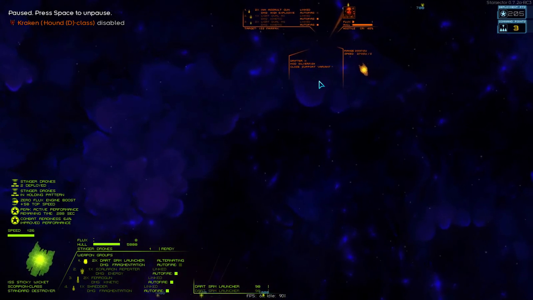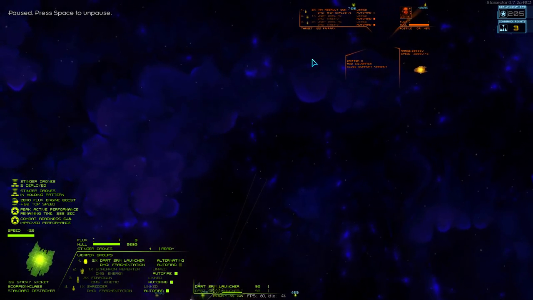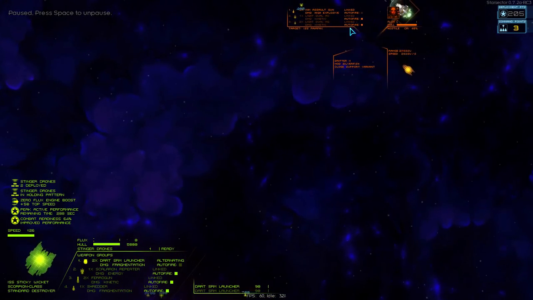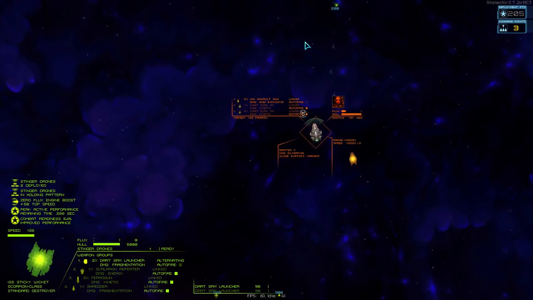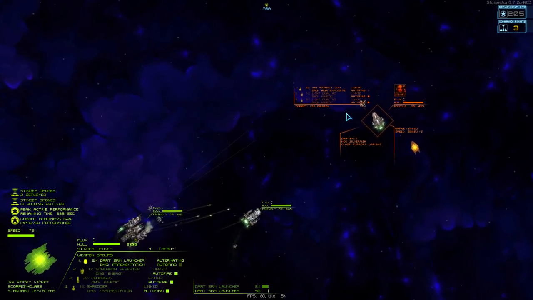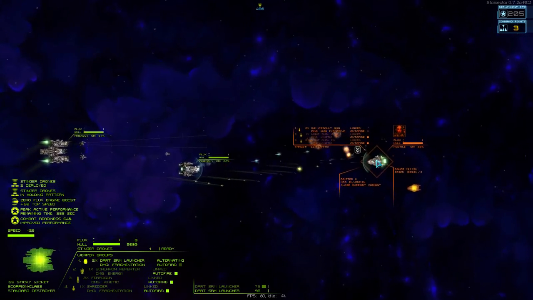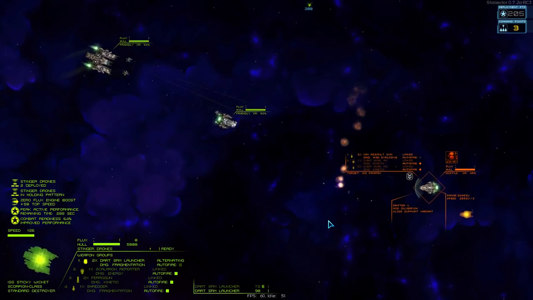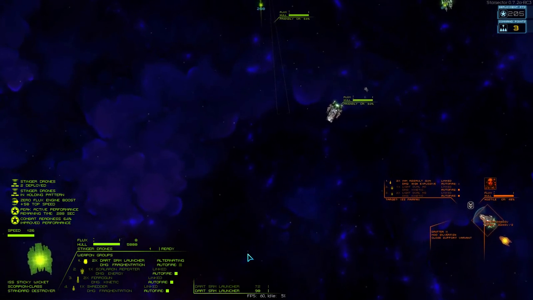Alright. A little bit away. Let's see. How is he handling himself? Not bad, he's doing well. Keeping away. Now we're going to have a little bit of hot flanking action. Oh, that is a fast ship right there. Wow. That's going to be so hard to track down. I don't know. Yeah, we'll see.